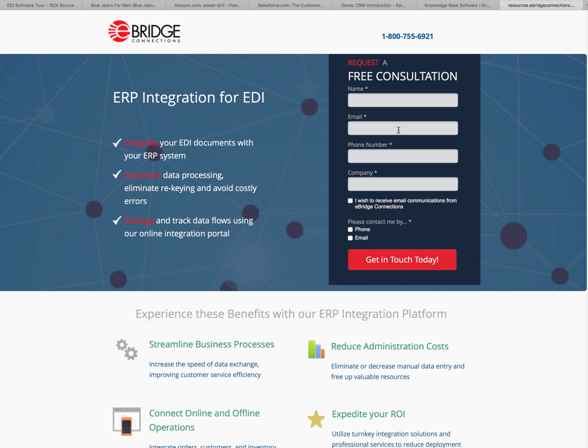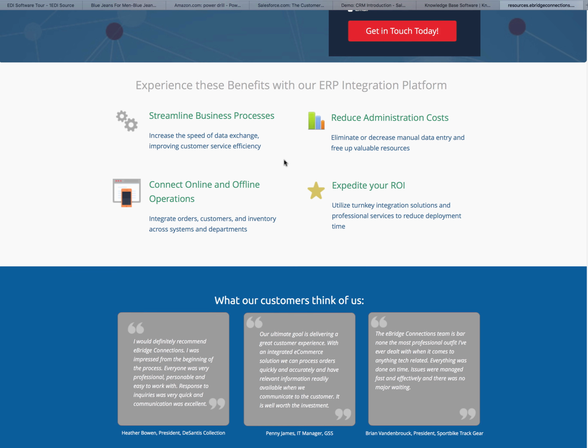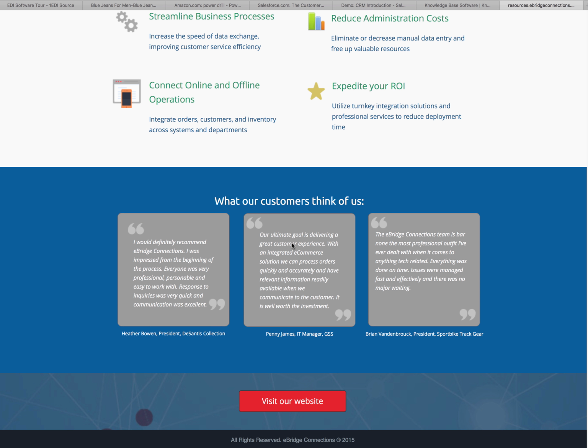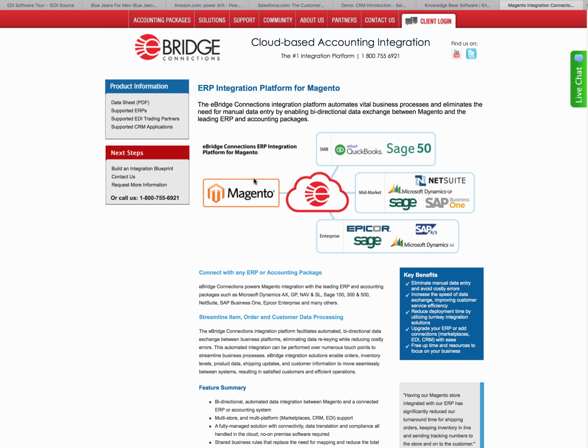Here is an example of an ERP system made to build on individuals' EDI systems. So this company will help you get your processes, your administration, everything into their system. Here's some companies they worked with. And, if we visit their website, we can see that they've done this for some different companies here.